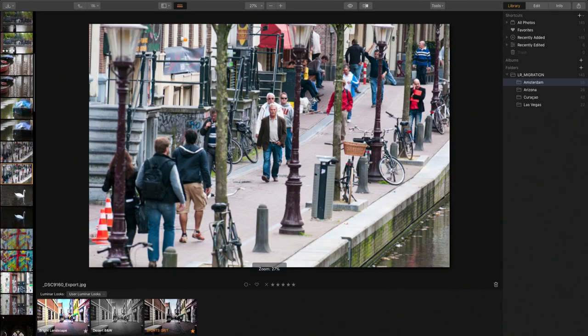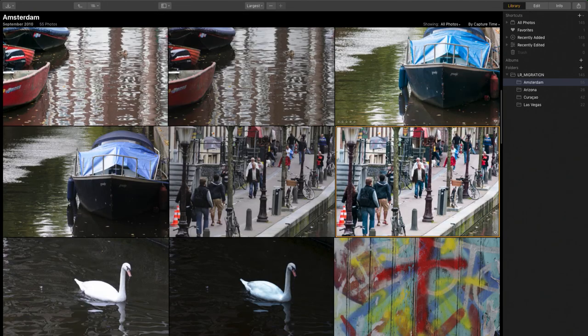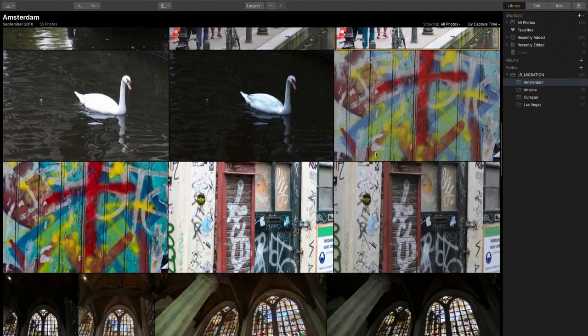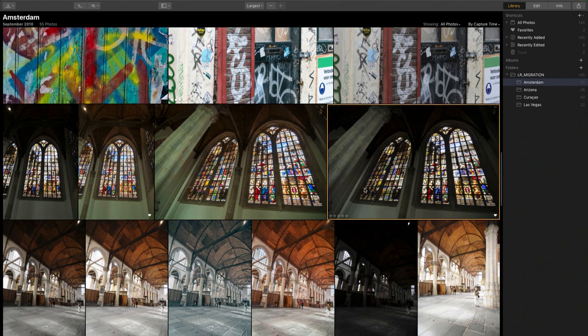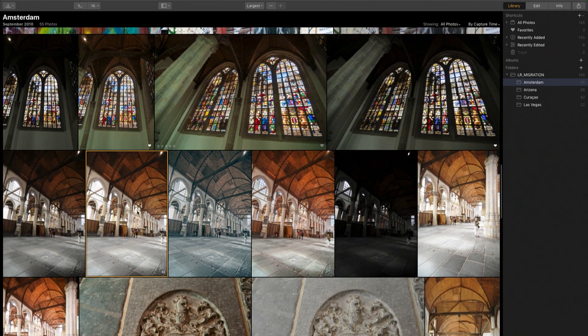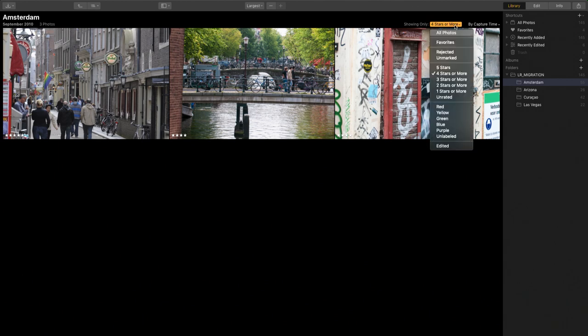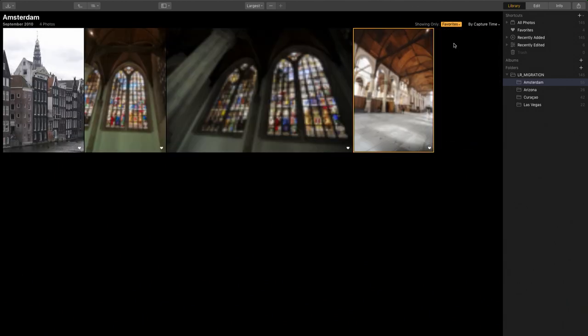Press the space bar, and you can look at the image. Press it again and you're right back out. And as you see, this just makes it super easy to find the images that you want to use. As you mark your picks with the P key, those can then be located again easily. You'll notice up top here you have the ability to sort by rating or see the ones you've marked as favorites with the pick key. And this lets you drill in and quickly find content.